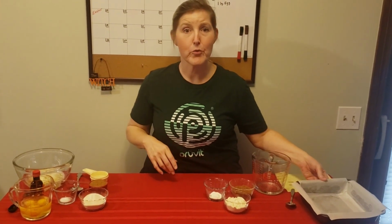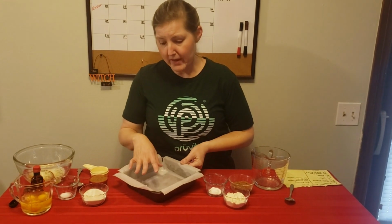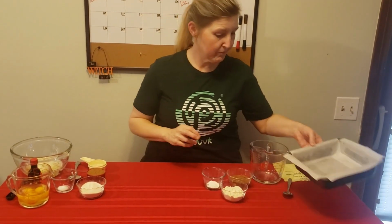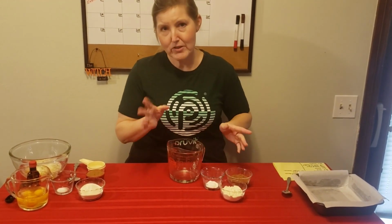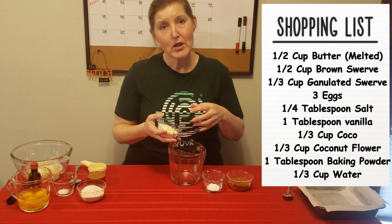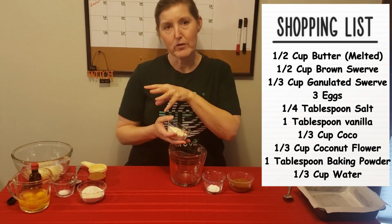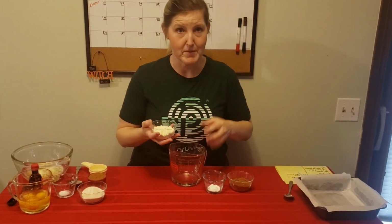So the first thing that I did was I preheated my oven to 350 degrees, and I lined my 9x9 square pan with parchment paper. And then the next thing I like to do is, you don't have to do this, but I like to mix all the dry ingredients together before doing the wet. You could, after you do the wet ingredients, just put these in one by one, but I like them mixed up. It's just a me thing.